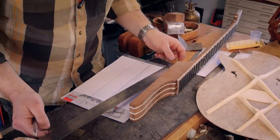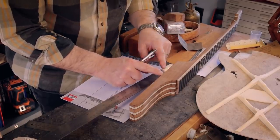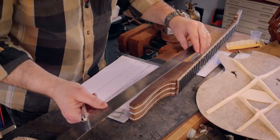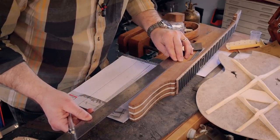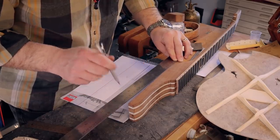It's exactly what I need. And that's fine if that was my whole gluing surface. Plane from here to there, bloop, and you've got your angle. What you would also have is that wedge-shaped gap underneath.